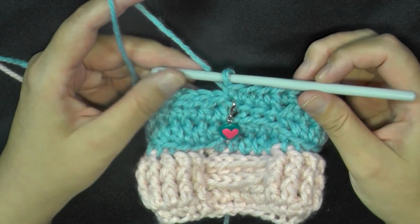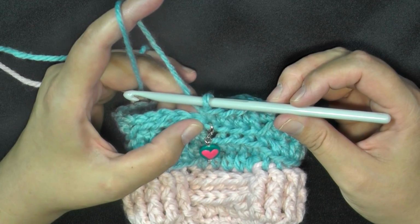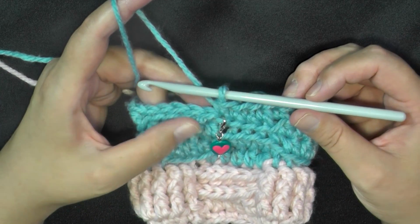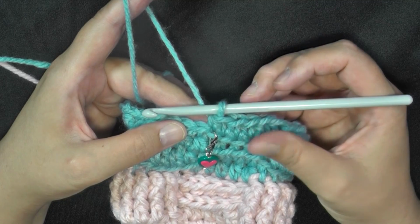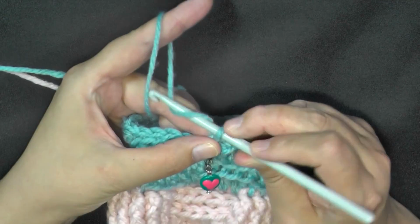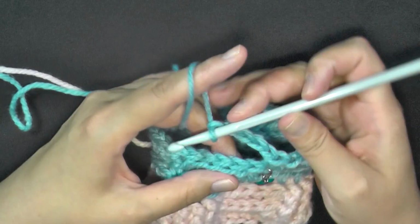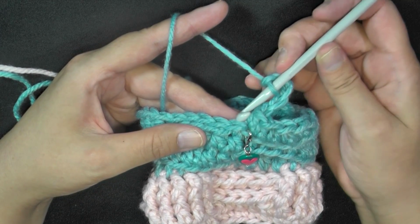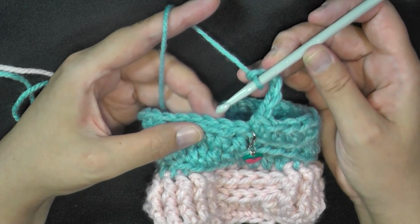Okay, when your glove is as long as you want it and you're ready to make the thumb, you want to continue on the pattern as much as you can. So what you want to do for the thumb hole is a chain of 5. So 1, 2, 3, 4, and 5. But you only want to skip 2 stitches. So you're going to skip 1, 2, and then in this third, you want to go ahead and do a slip stitch.